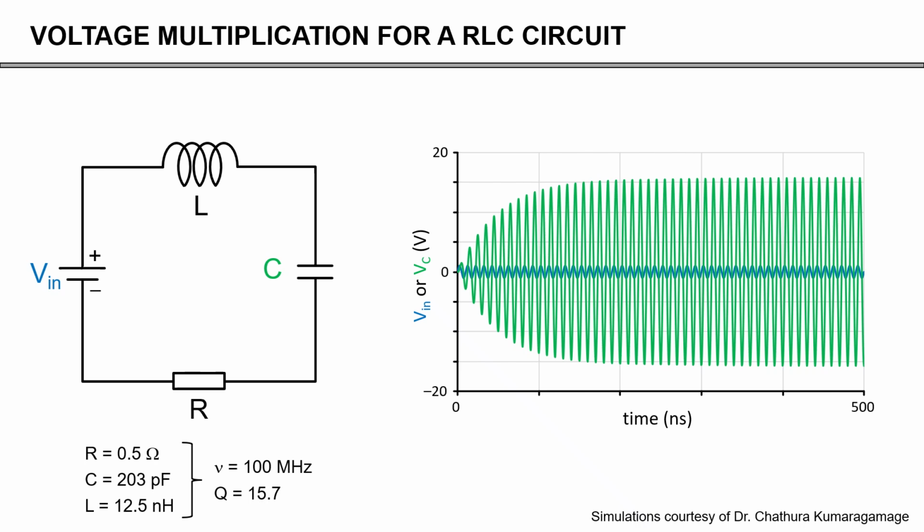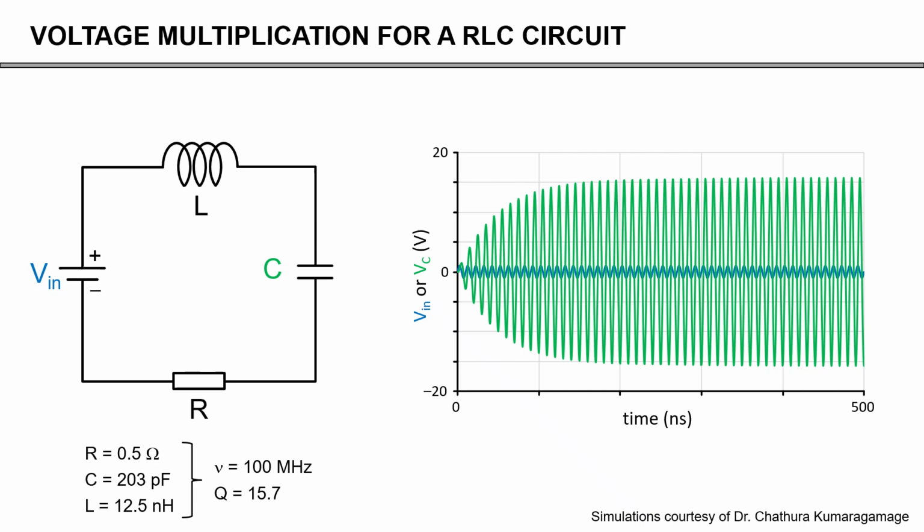But now if you look at the voltage, let's say over the capacitor, you can see that initially that is 1 volt, but you can see that it built up over time. Very similar to that swing example, where small pushes at the right time will make that swing go higher and higher and higher. Same thing happens here. If the input voltage oscillations are at the same frequency, you're going to get this coherent build-up of voltage over the capacitor, and it builds up all the way up to the Q value, basically 15.7 volts over here.